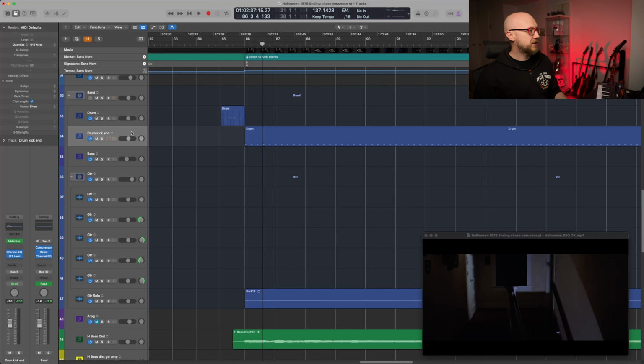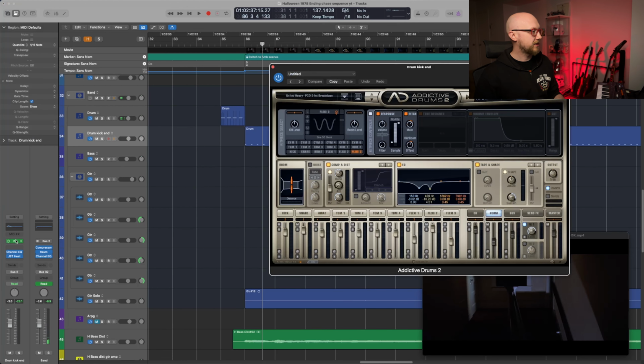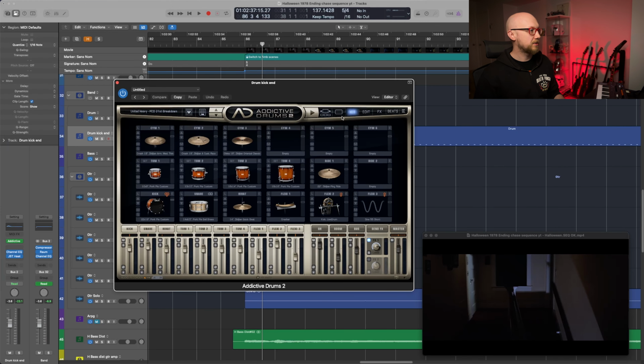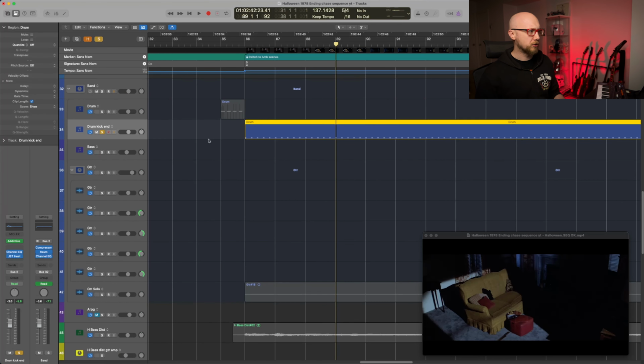I did a different track for the kick at the end because I wanted something different from the metal kick I had at the beginning. So the metal kick sounded like that. And I wanted something a bit different, so now it sounds like that. And there is that weird effect that comes from the room and the bus in Addictive Drums too. It's like the ghost of the kick is coming to haunt you back.